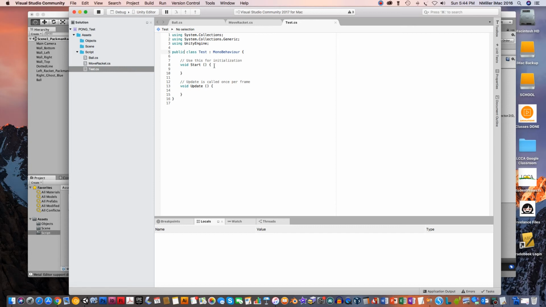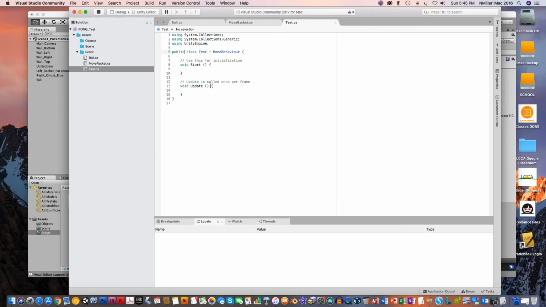So Start is basically telling you it's going to start on the first frame. A lot of times you're going to see these functions, and what it tells Unity as far as the scripting is, I need you to call this logic within these curly brackets. I need you to do it at the start. This is from initialization. There's also the function for Awake too, kind of similar. So upon the first frame playing, this line of code or logic will immediately start occurring.